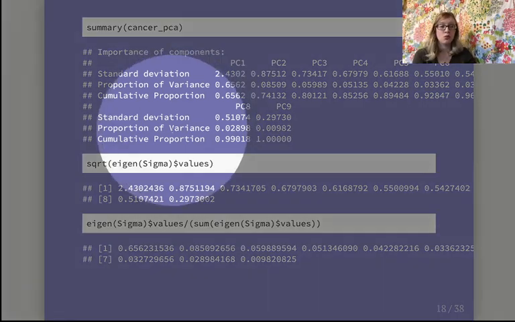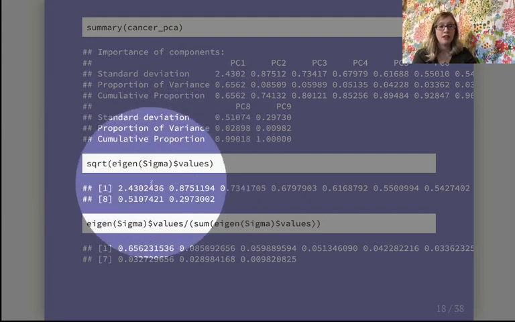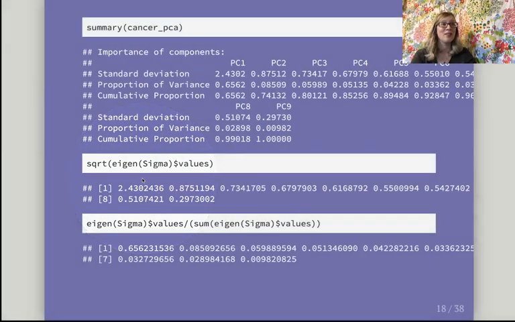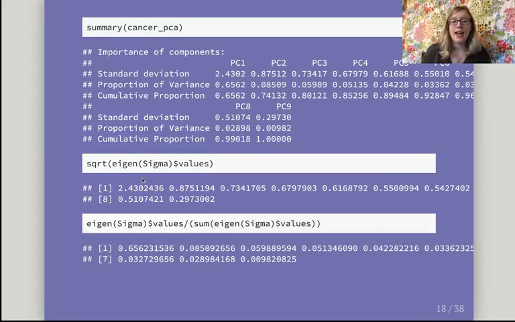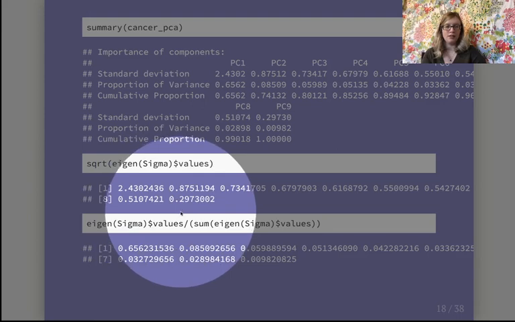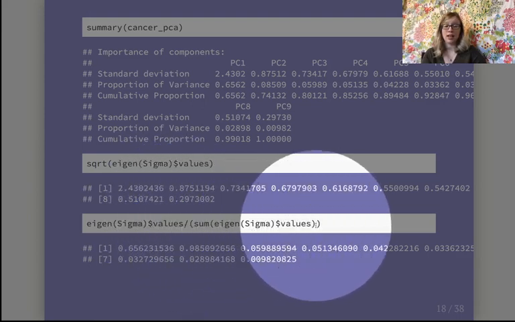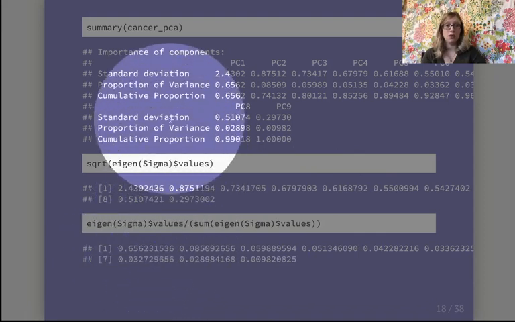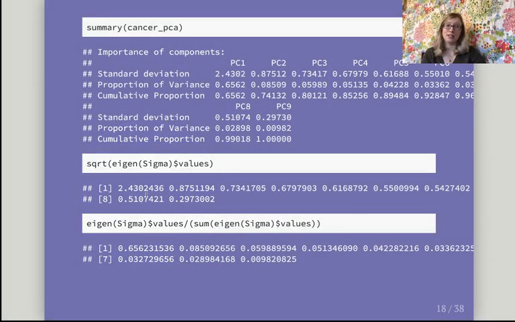So if I take the square root of the eigenvalues, I get the standard deviation coming from each principal component. Then if we divide each of these eigenvalues by the sum total of the eigenvalues, we get the proportion of variance that is explained by each principal component. Pretty cool.